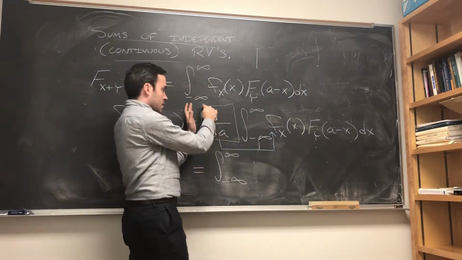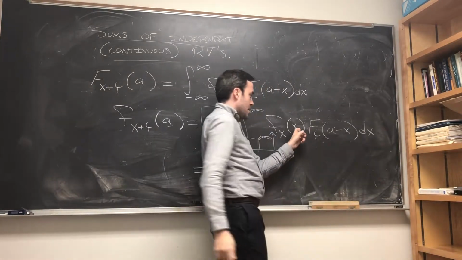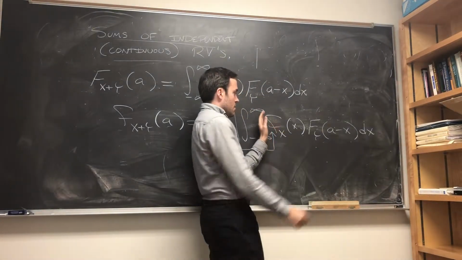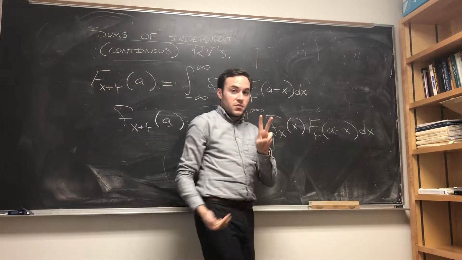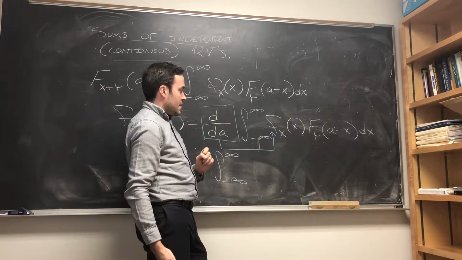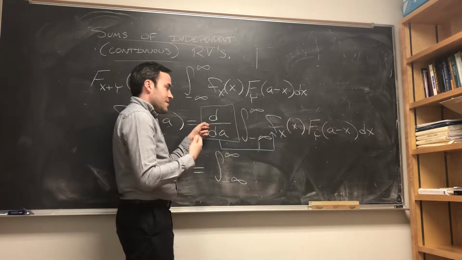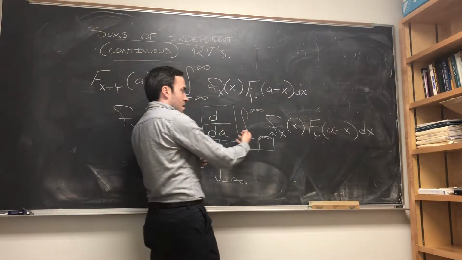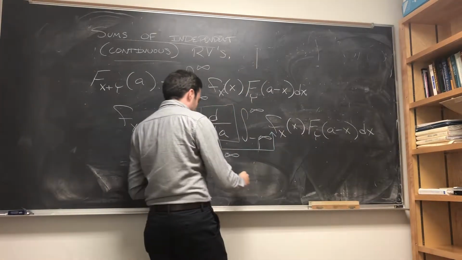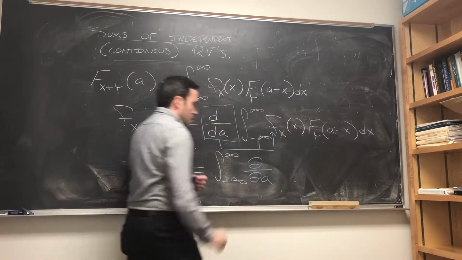Now, if we want to bring this derivative inside the integral, well, before we integrate this thing, it actually depends on the lowercase variable x and lowercase a, right? So this integrand is a function of two variables, both x and a. So when we bring this derivative inside of the integral, it's not going to be a standard Calc 1 derivative d over da, but it's instead going to be a partial derivative with respect to a of this function, which depends on two variables, both x and a. All right, so that's the first bit of subtlety. When we bring it inside the integral, it becomes a partial derivative.